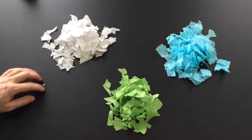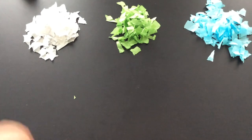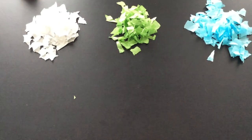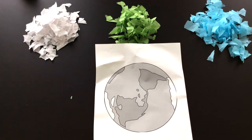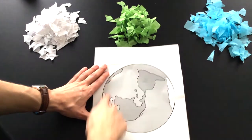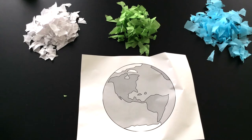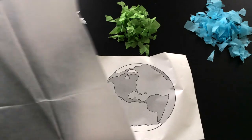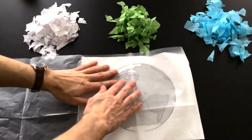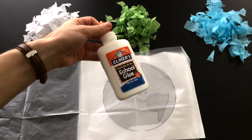All right, so we have our nice little piles of torn up tissue paper. I want to scoop them up top here, because now we're going to get our template. So basically, a picture of the Earth that we can follow along with, and I'll show you what I mean. So we're gonna get that. We're gonna get our wax paper. Put the wax paper on top, and now we're gonna get our glue.